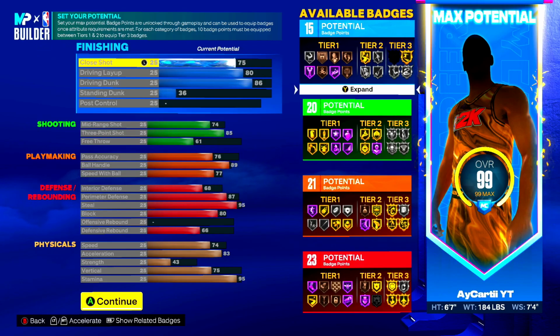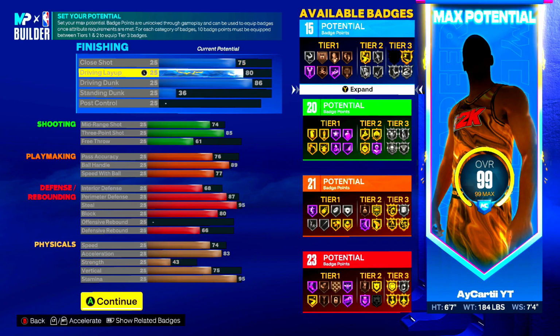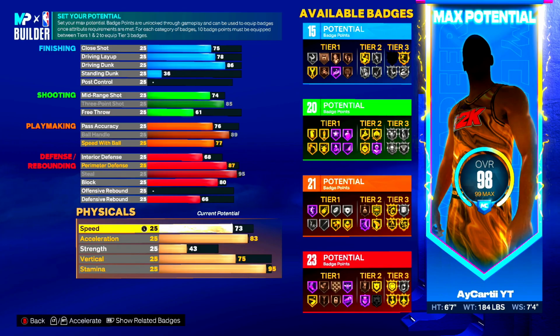Or you could take down your close shot or your driving layup, because if you move your driving layup down, you will still get 15 badges. But I went up to an 80 because that's the threshold for the new animations. The better animations is the 80. That's the only reason I did that. So you can move your speed up if you want to. You might have to drop it 1 or 2, whatever you got to do.